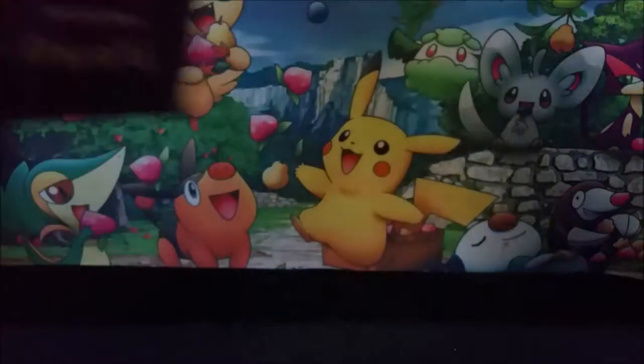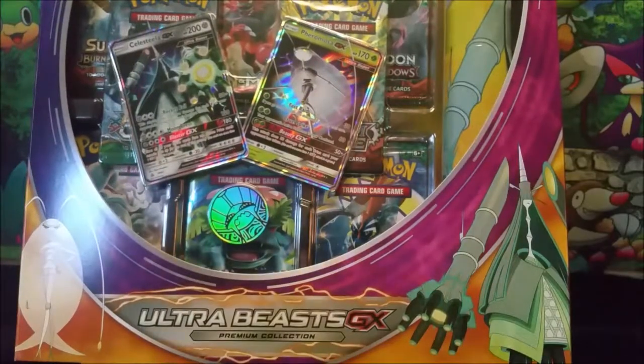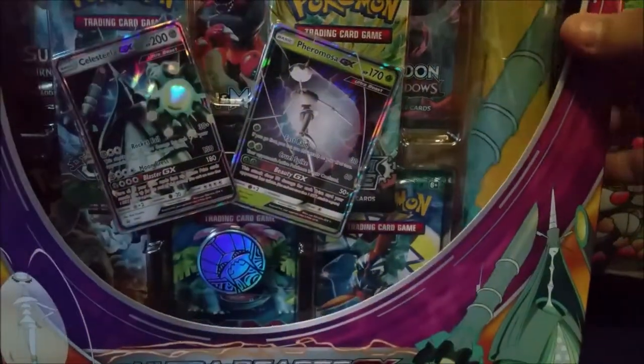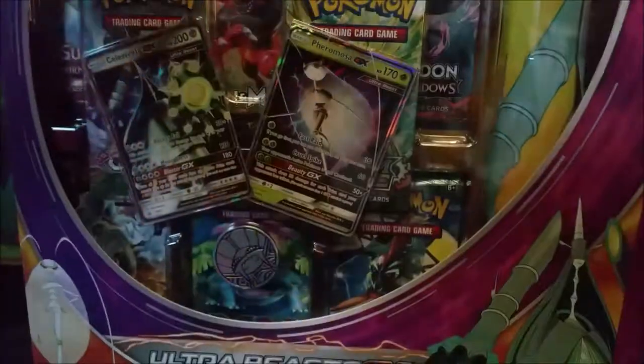Awesome. Look, right there in the back, you can kind of see what all you're getting in here. That play mat does look pretty awesome though. Who doesn't love a playmat? We love getting these playmats. We're starting to get a collection of them. So, man, it's a big box. These things are going for about $50 at Target. It's worth it, right? I spent the money on it, so obviously I think it's worth it.